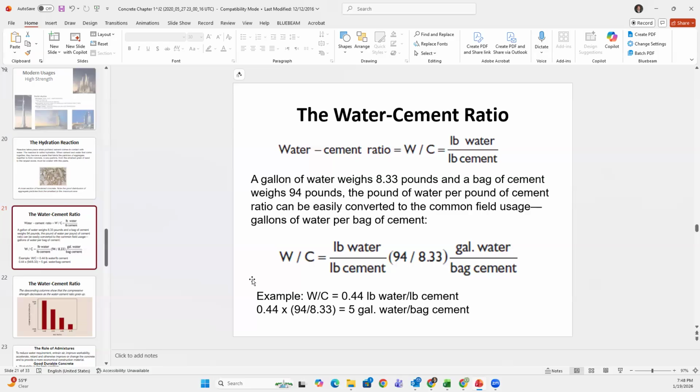Just remember this, we'll get back to this topic later on. But 5 gallons of water for 1 bag of cement. Bag of cement, you can buy 2 types of cement, either a 63-pounder or a 94-pounder. If you're a lightweight contractor, your normal contractor, you go to Home Depot, you buy the 60-pound. If you're strong, Gordo, you buy the 94-pound.